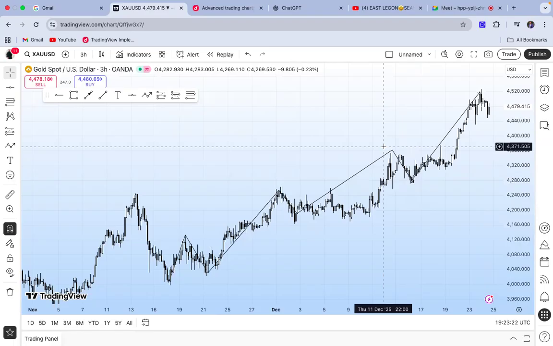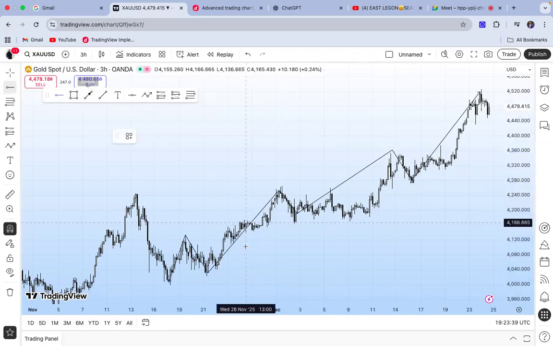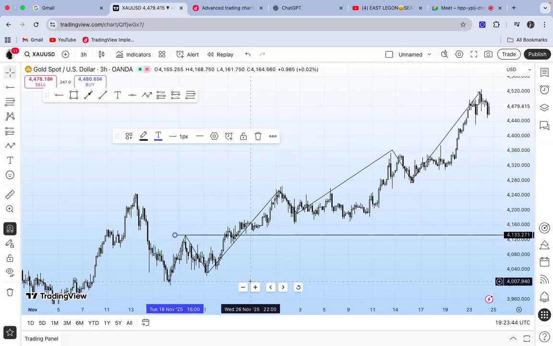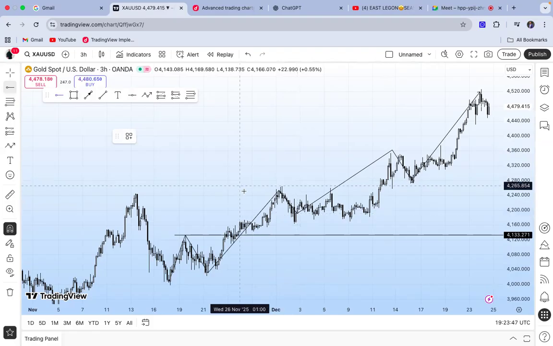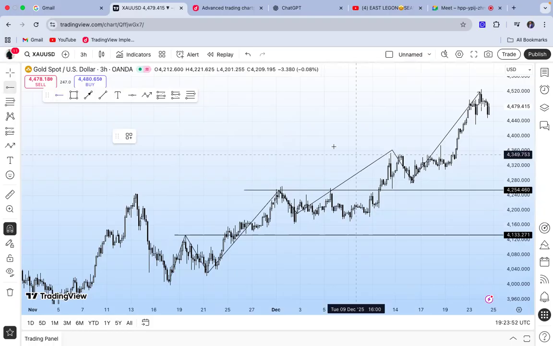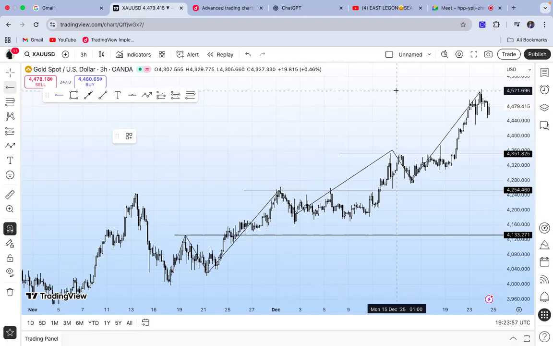Right. So we have been able to identify the levels. I'm going to add something to it. It's not just important that we know the higher highs and the higher lows. We are going to use them for our analysis. So look at what I'm going to do. I'm going to pick a line and put it at the first high that I marked. I'll pick another one and put it at the second high, then another at the third high, then I'll do the same for the last one.